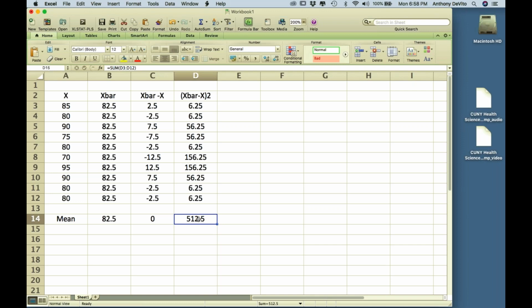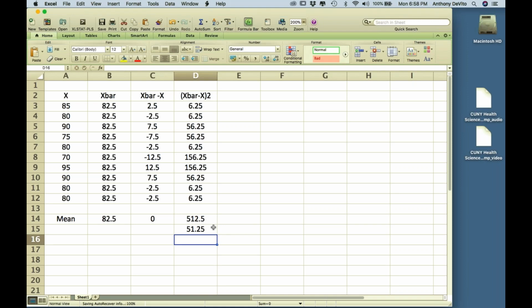Right? There's a problem with that number. The first problem with it is it represents the total sum of squares. I want to know what the average difference is. So in order to figure that out, I'm going to take the total sum of squares and divide it by 10, the number of values there, right? Okay, 51.25 is the number I get. I just lied to you.